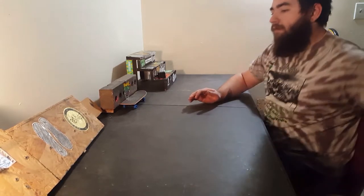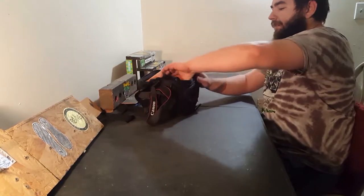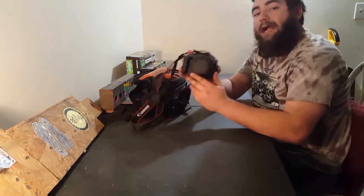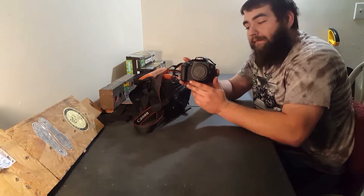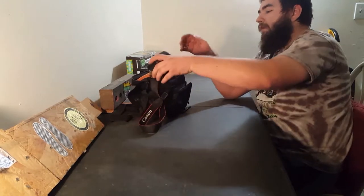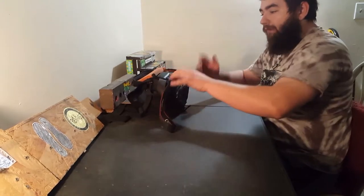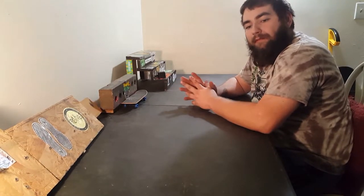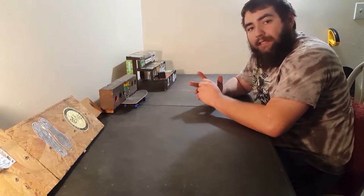If you don't have that and you have access to a DSLR, I have the Canon T6 — about a $600 setup. I actually have dust on it; I haven't touched it in a couple months because it is a pain to film with, especially in my office. You require some distance away for it, and I get the same quality from my phone. I would use this if a friend wants to do a trick for a video part and actual skateboarding.